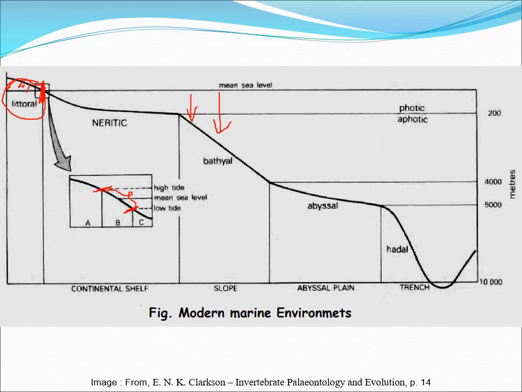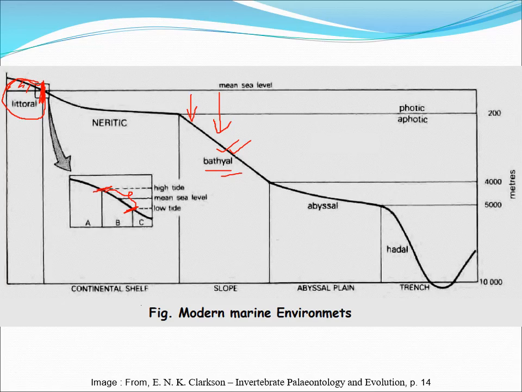Below 200 meters to about 4000 meters, here you can see the inclination of the surface increases with respect to the continental shelf. This portion with increased slope is known as the continental slope, and the zone is known as the bathyal zone. It reaches from 200 to 4000 meters. Below 4000 meters, again the substrate becomes more horizontal, with less inclination. That is known as the abyssal plain, and the zone is known as the abyssal zone.